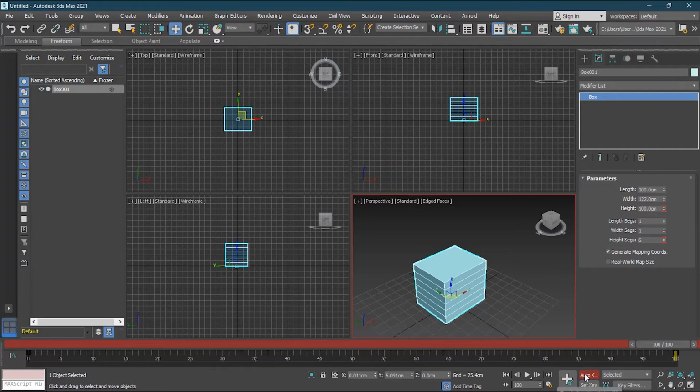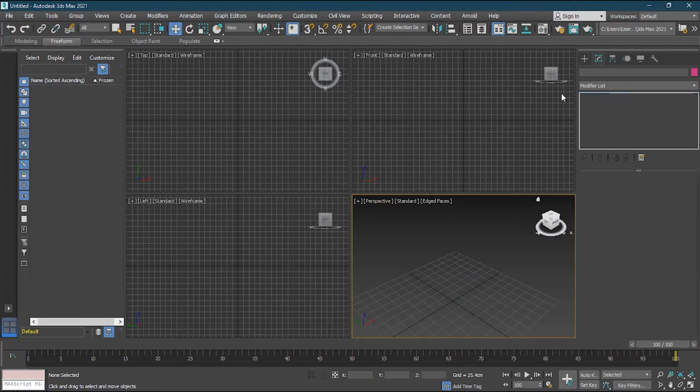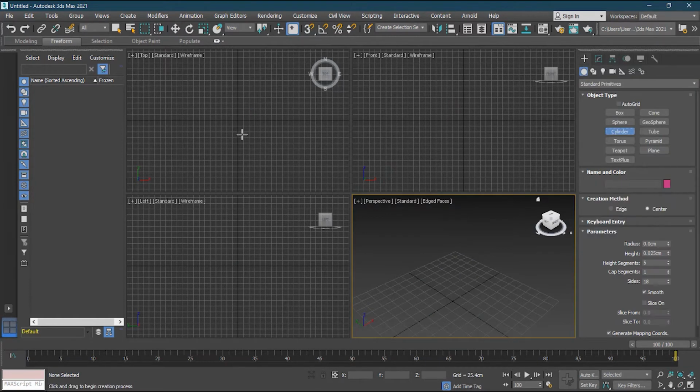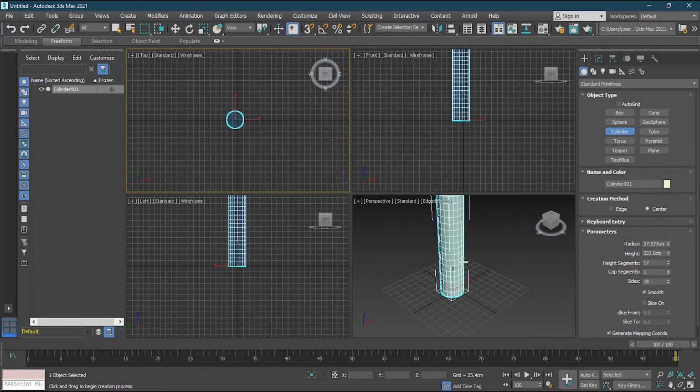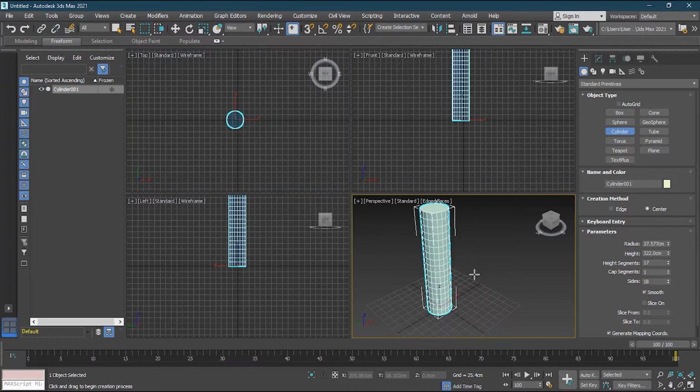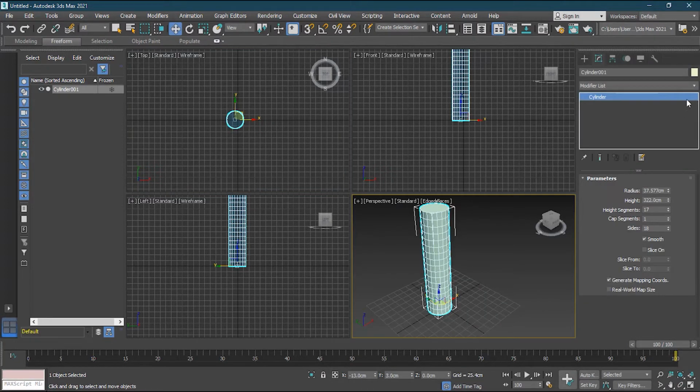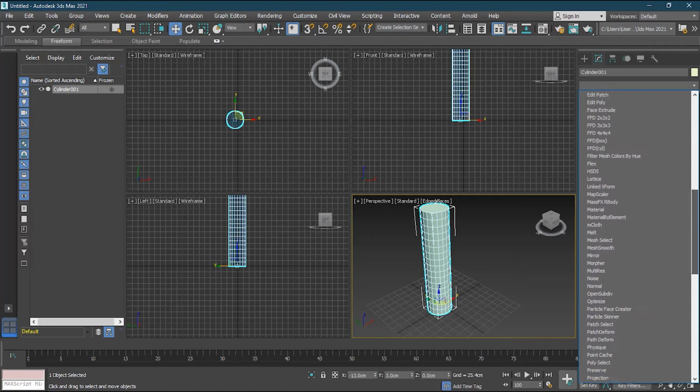Other than that, we can animate the modifier. So let me turn off the auto key, delete this one, and make a cylinder here. In the cylinder, I can increase its height segments so it can bend more clearly, and then I can go in my modifier list and use any one of my modifiers.